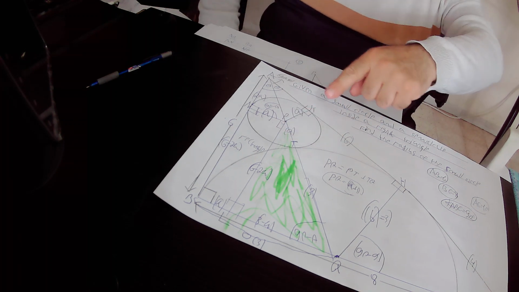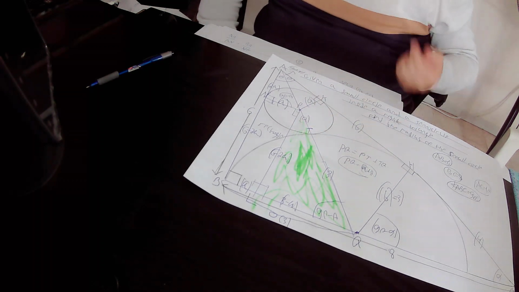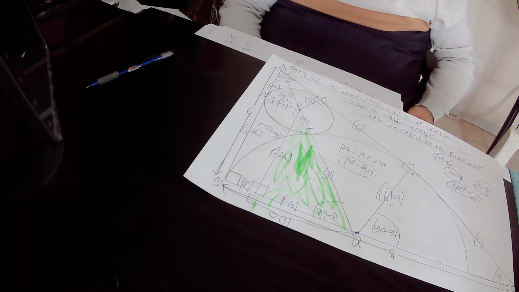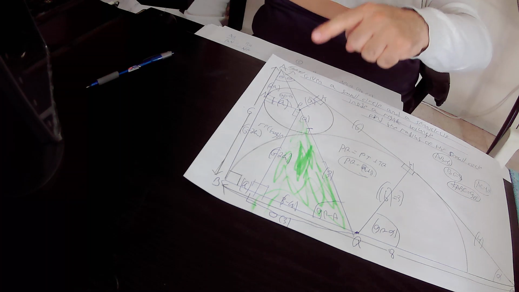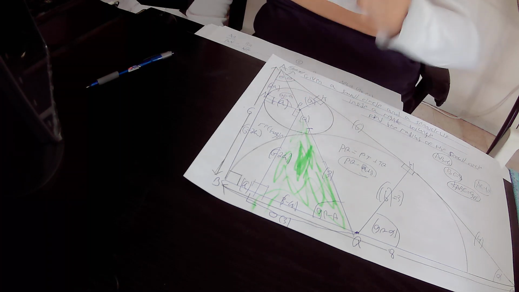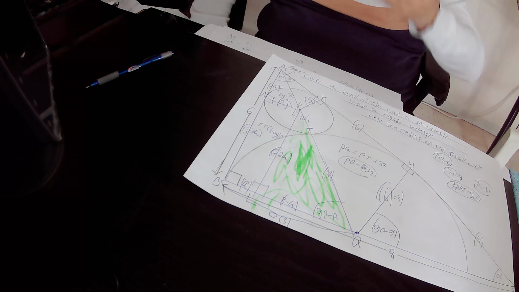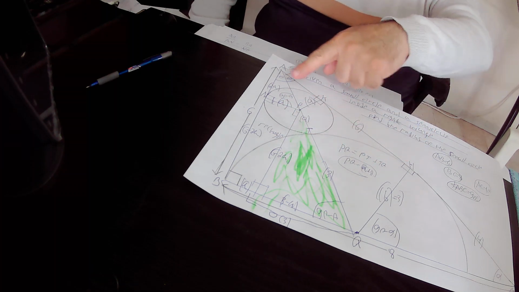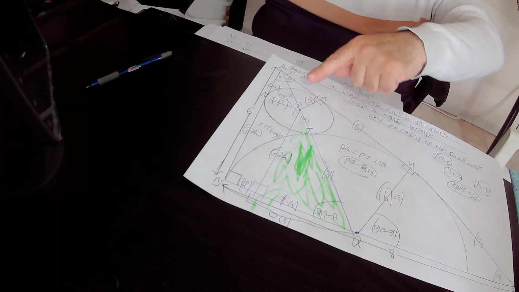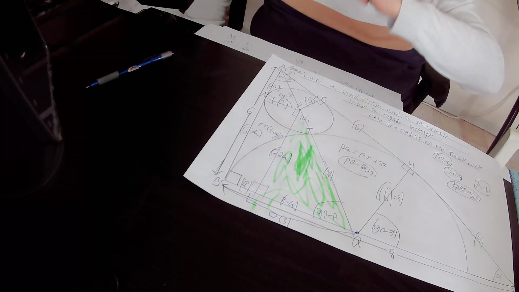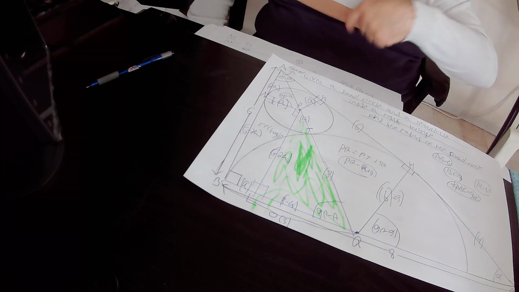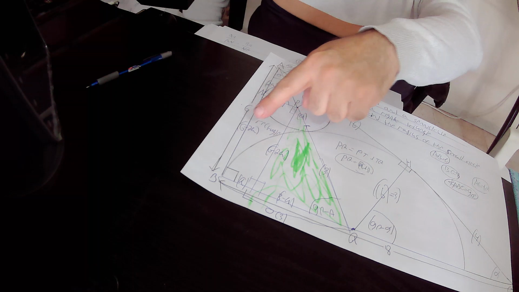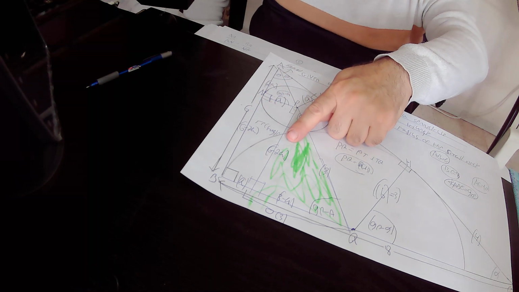So in quadrilateral NPLB we have 4 right angles. According to the rule, any quadrilateral that has 4 right angles must be a rectangle, if not a square. So quadrilateral NPLB is a rectangle because it has 4 right angles. We also know that the opposite sides of a rectangle are equal to each other. So in rectangle NPLB, side NP must equal the opposite side BL. But NP is a, therefore BL must also equal a. Likewise, side NB must equal the opposite side PL. But NB is 6 minus 2a, therefore PL must also equal 6 minus 2a.